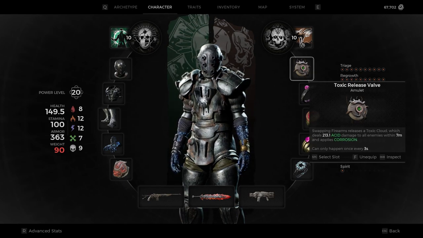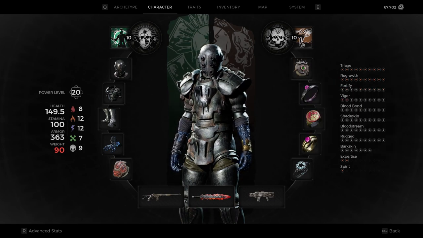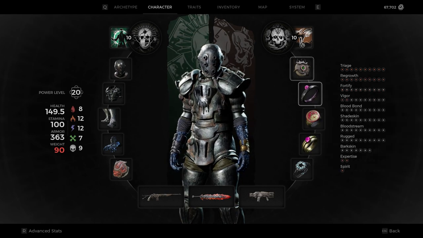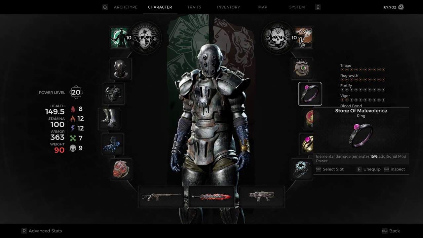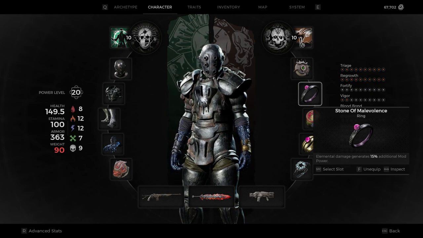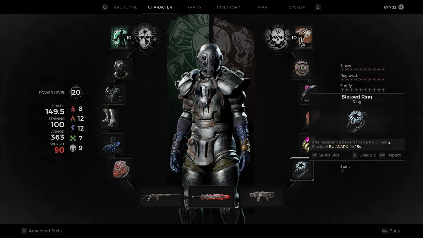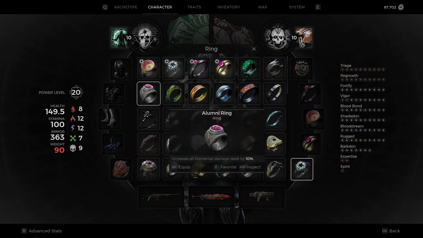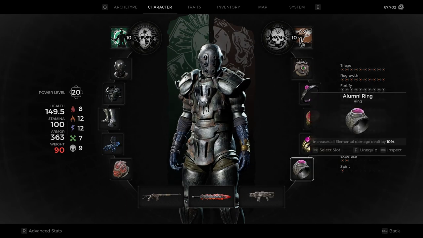It will nearly one-shot most of the smaller enemies that are going to come our way. Not only that, but it is also going to put a corrosive dot, which will finish off most enemies. It's also going to count towards our Stone of Malevolence in that it's going to be generating mod power for us. And in the ring slot here, when we're clearing trash, I like to switch out the Blessed Ring for the Alumni Ring so that we can be doing a little bit more elemental damage.